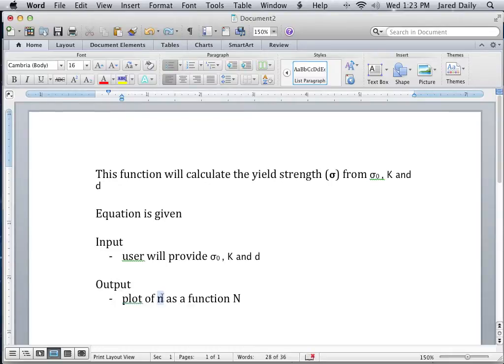This will be a plot of sigma versus sigma naught. So we've got it all mapped out here, sigma versus sigma naught. Okay, we got it. No problem.